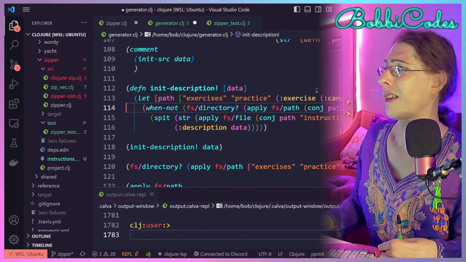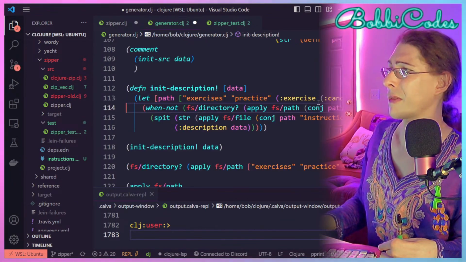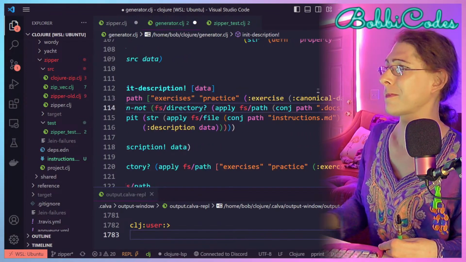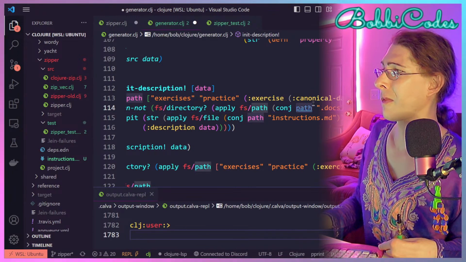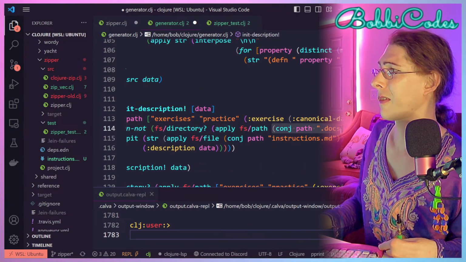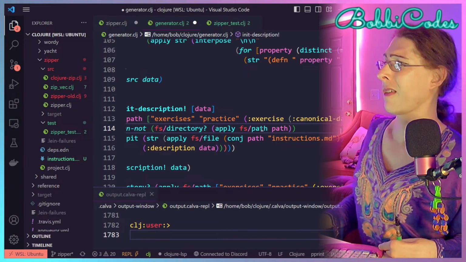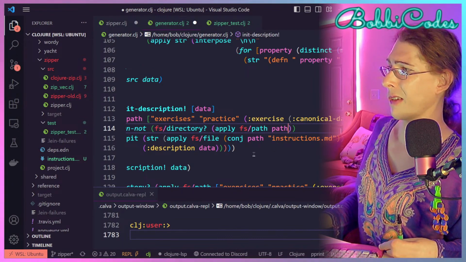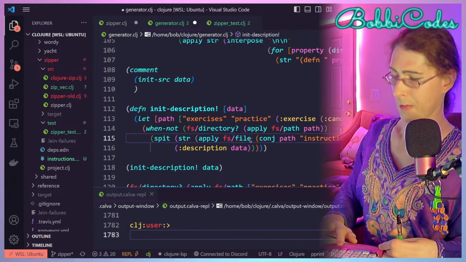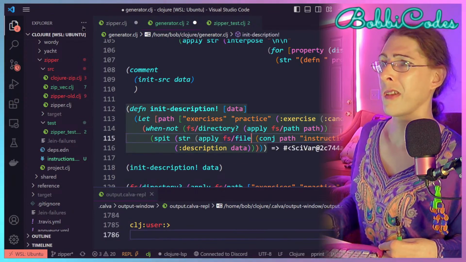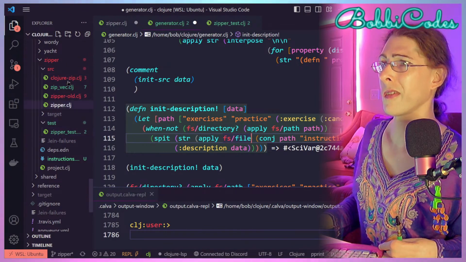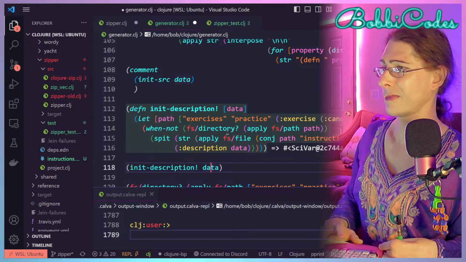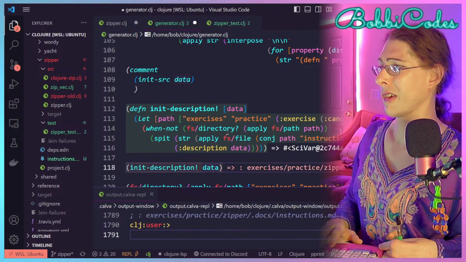So if that's path, then this will just be this. And this is, yeah, that's right. Okay, now I might need to nuke the directory. Wait, we didn't. Wait a minute. Okay, so now that's.